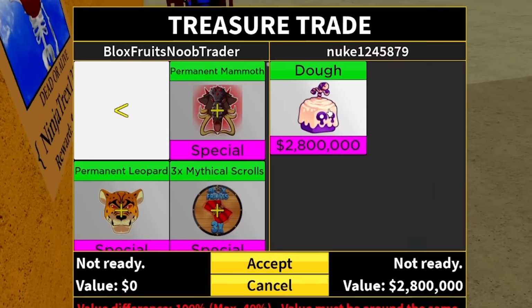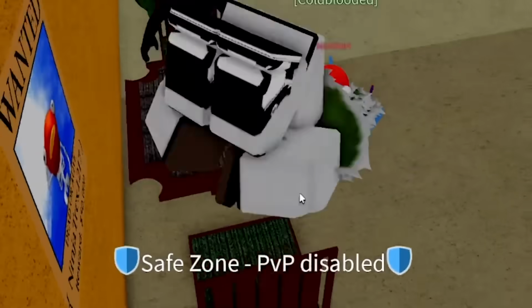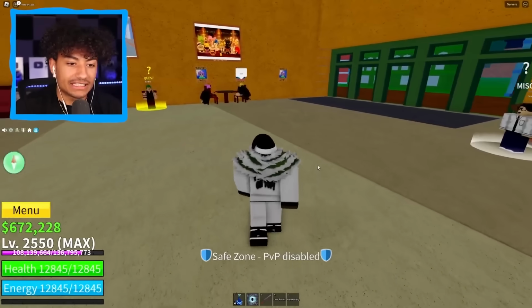All right, next guy. He just showed me a dough fruit. Oh, man. That's just not good enough. I want some crazy trades, all right? I want like 4 Kitsunes. He just readied up. Yeah, I'm sorry. I'm gonna have to cancel this trade. I'm sorry, bro. Yeah, cancel. Sorry. Okay, please, can we find someone with good trades?